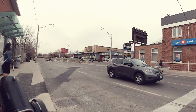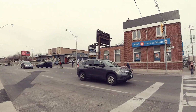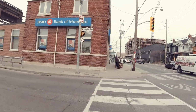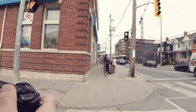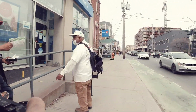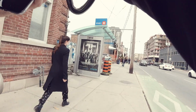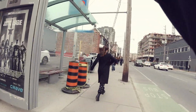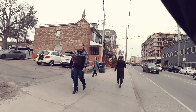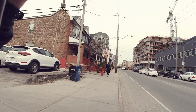Let me fire a shot into that area. Cool. I preferred a better car in that photograph, but you know, it is what it is. Just set the camera up so you can take pictures faster. I tried to photograph that couple there, but I don't think it could work out well because... this is an interesting shot. I like that.